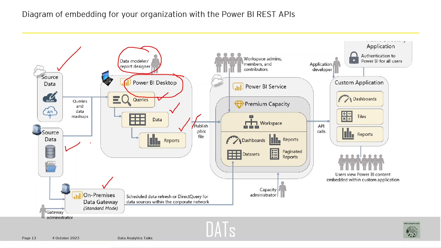After that, we get a .pbix file which is published to Power BI Service — specifically to a workspace. The API can then render report items embedded in the custom application. The reports, dashboards, and datasets should be published to a specific Power BI workspace designated for the embedded analytics project. Publishing to an app is optional for this scenario — the workspace suffices since users will view content directly in the application, including paginated reports and dashboards, through the REST API.